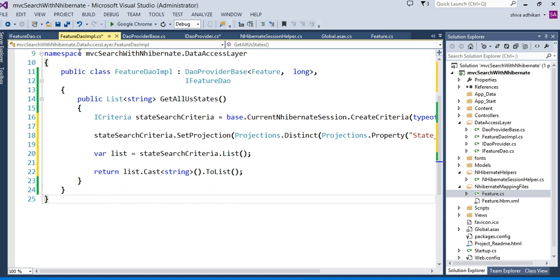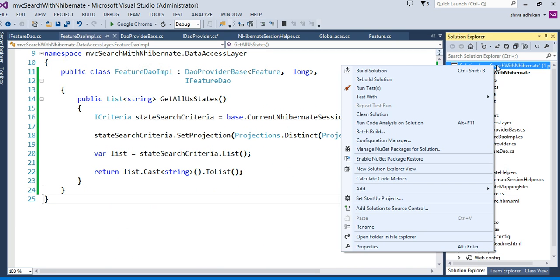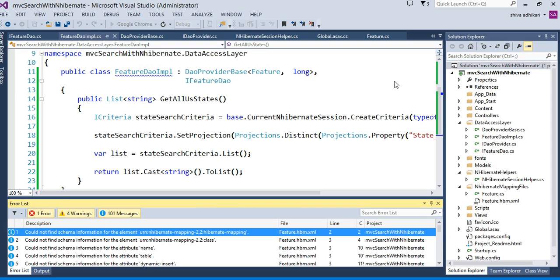Okay, you know what? We wrote a huge amount of code. Maybe we can start testing now. Of course, let's go ahead and build. Okay. Oh, there is some problem. Let's go ahead and fix that problem.